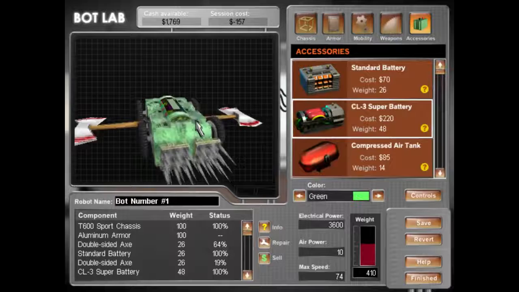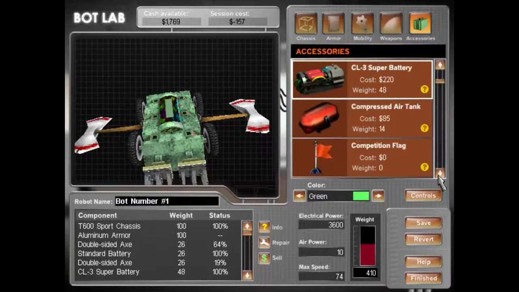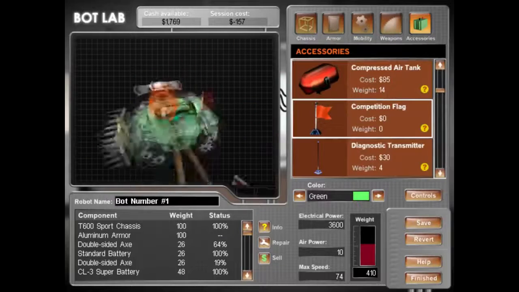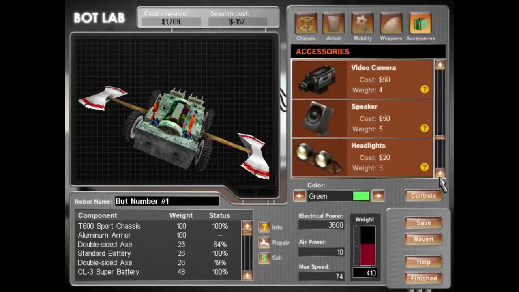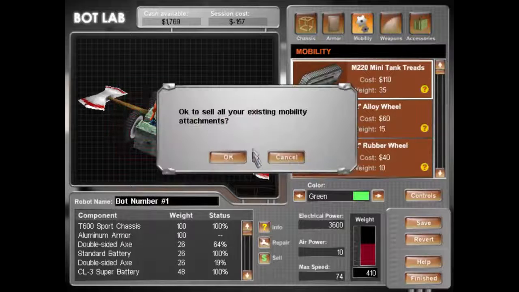Wow! That's messed up, bro. Compressed air tank. Why would I need this? I won't be able to do much of anything. How about a flag? Why not? I'll add another one here. Yeah. Them flags, though. And, what I'll do next... So, I'll add these.